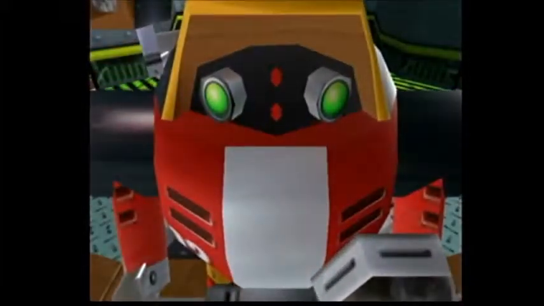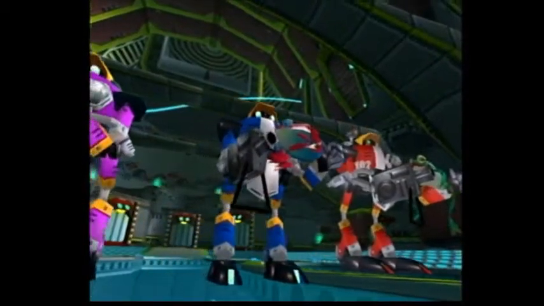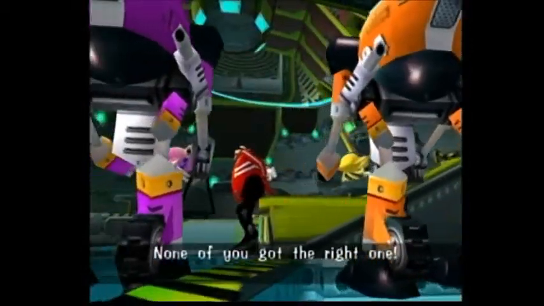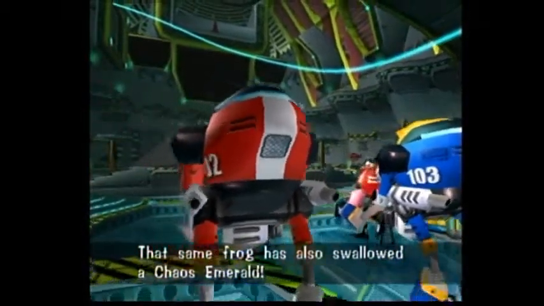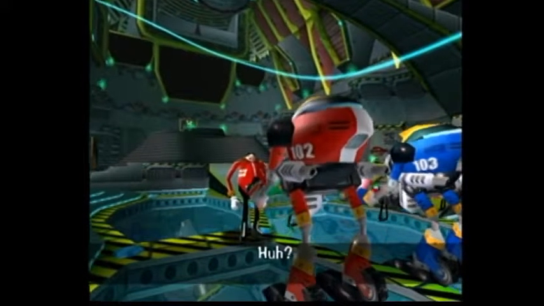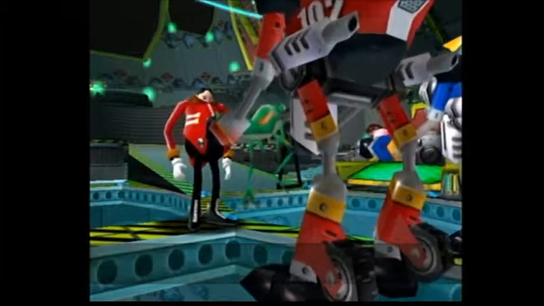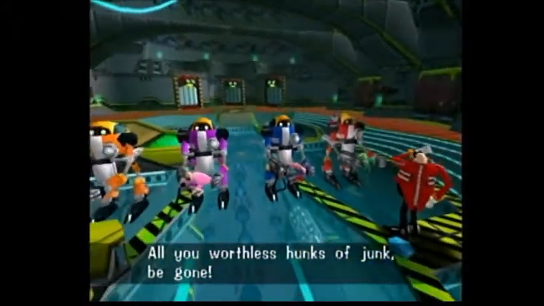This frog's the one we want. No, here's the real one. My frog is the right one. Dummies, dummies, dummies! None of you got the right one. We must find the frog with Chaos's tail. That same frog has also swallowed a Chaos Emerald. Huh? There it is, right there. I'm proud of you, Gamma. I knew you'd be of use to me. All you worthless hunks of junk, be gone!